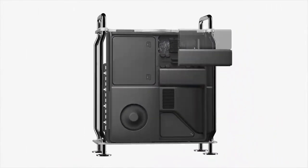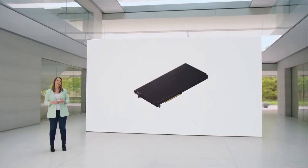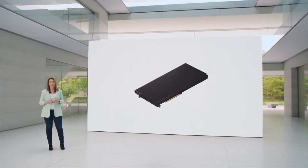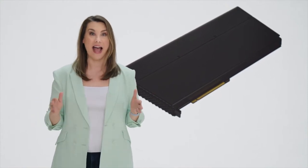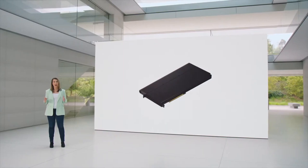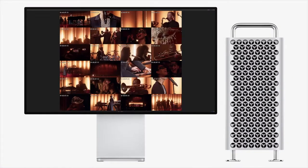Introducing Mac Pro with Apple Silicon. The Intel-based Mac Pro used Afterburner — a card that can play three streams of 8K ProRes video. Now every Mac Pro has Afterburner performance built in — not just one, but the performance of seven Afterburner cards. The Mac Pro can ingest 24 4K camera feeds and encode them to ProRes in real time.